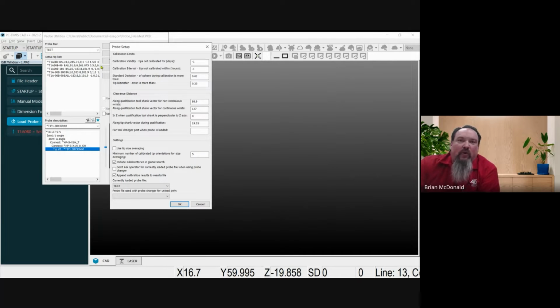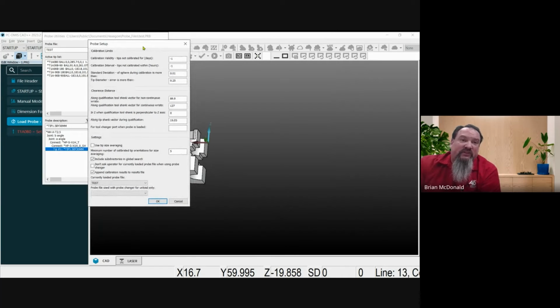That's handy for going back and checking history on your probe cals. If it always calibrated at 1/10, and then all of a sudden it's calibrating at 2/10, what happened? What went wrong? Do I have one that's always 2/10? I'm probably not going to get it any better than that. It does make the file a little bit bigger, but you can always go back and check it that way.